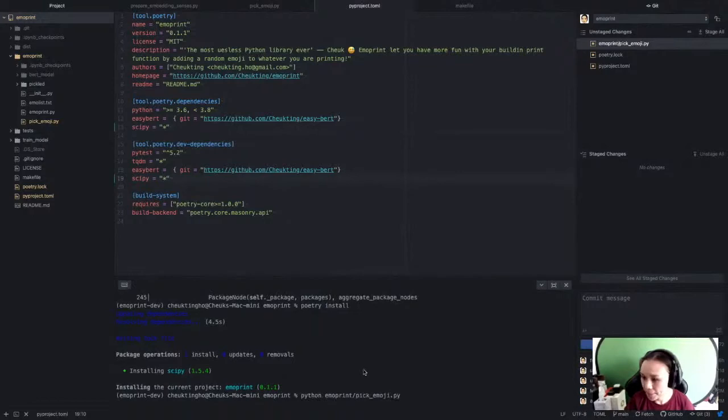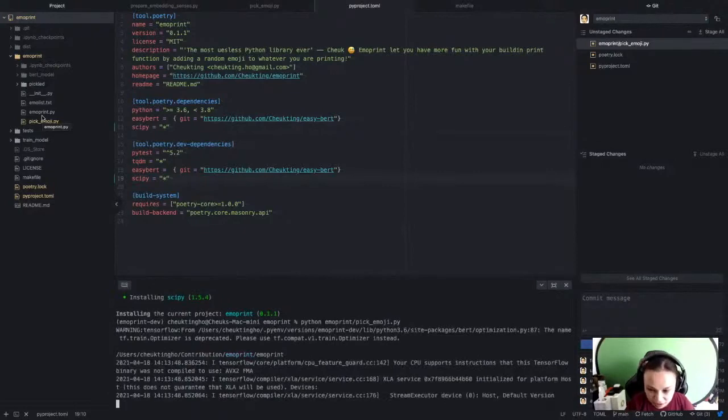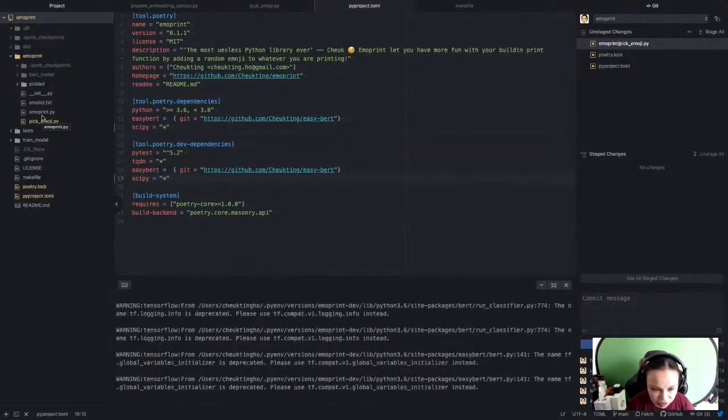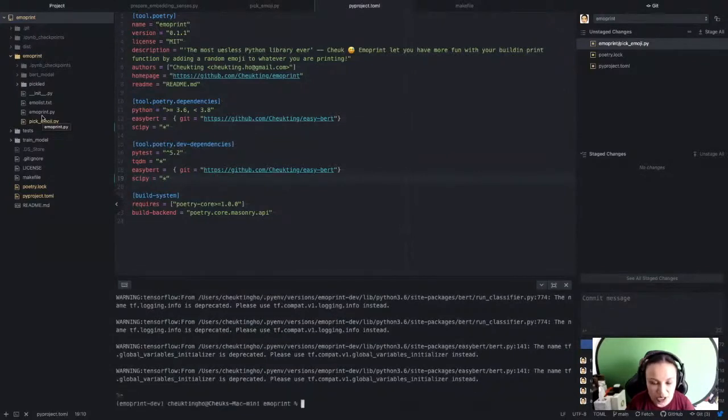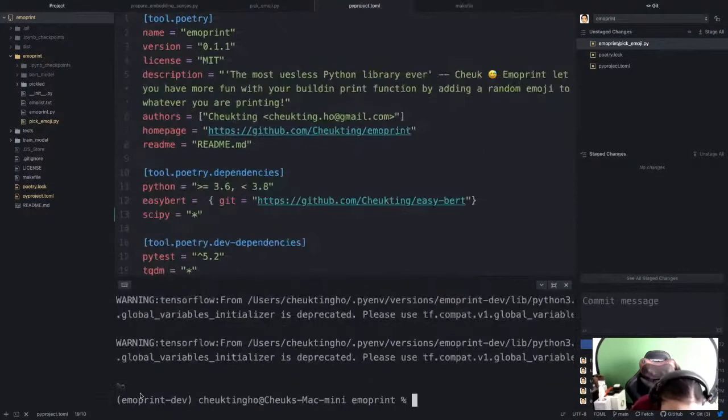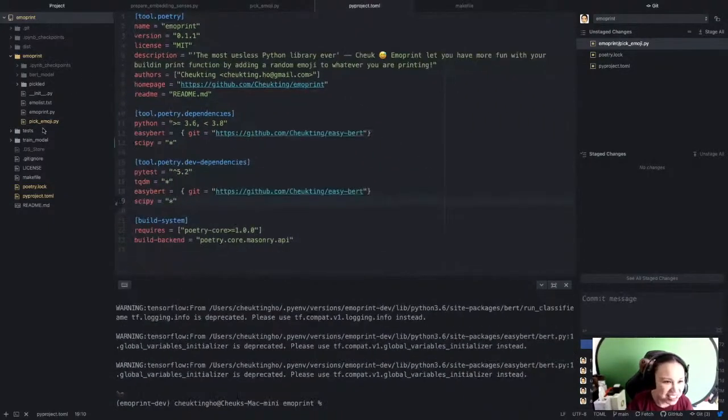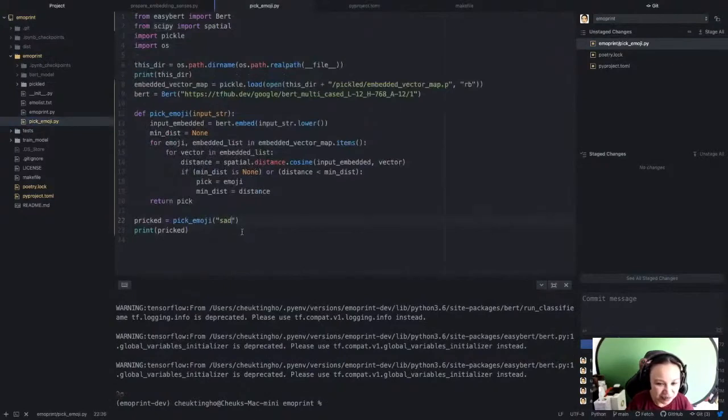It's going to take a while, but hopefully it will work this time. And yes, it's downloading something. TensorFlow is working, but it's giving me loads of warnings. And it gives me this emoji. What is this thing? Can I zoom in? What is this emoji? Oh, it's an ant. Why do you give me an ant? It's so weird. It's a bit bizarre.